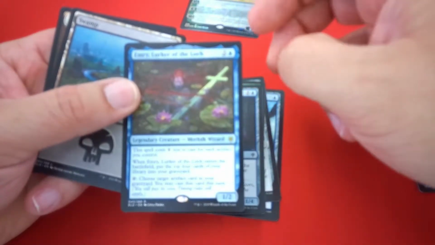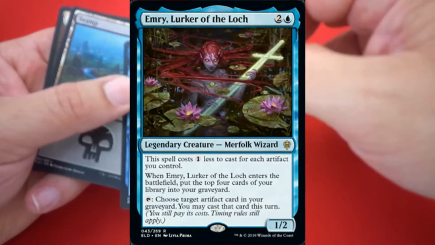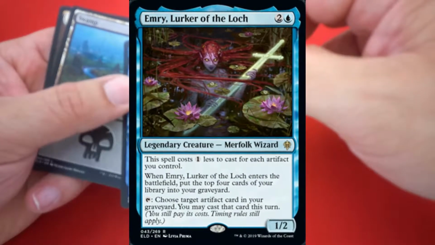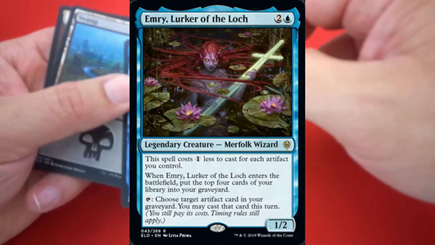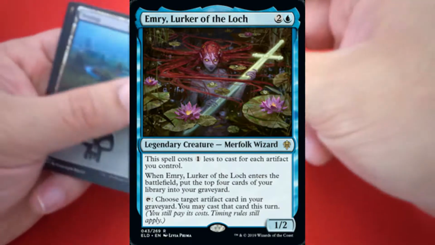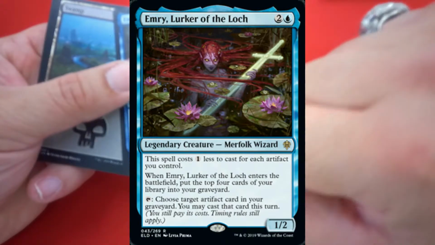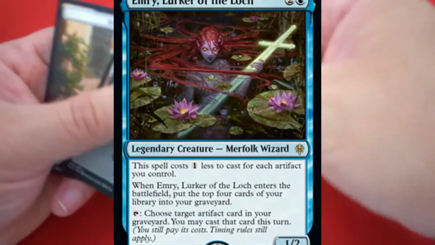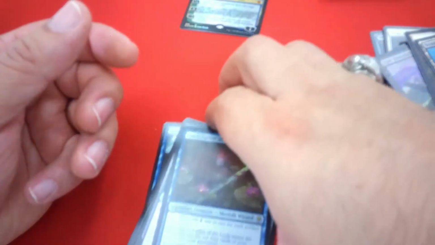The spell costs 1 less to cast for each artifact you control. When Emery, Lurker of the Loch enters the battlefield, put the top 4 cards of your library into the graveyard. Choose target artifact in your graveyard. You may cast that card this turn. Interesting. See, they've noted on here too, you still pay its cost, timing rules still apply. So you can't do it as an instant unless you have something that will let you cast it as an instant. And there's this.